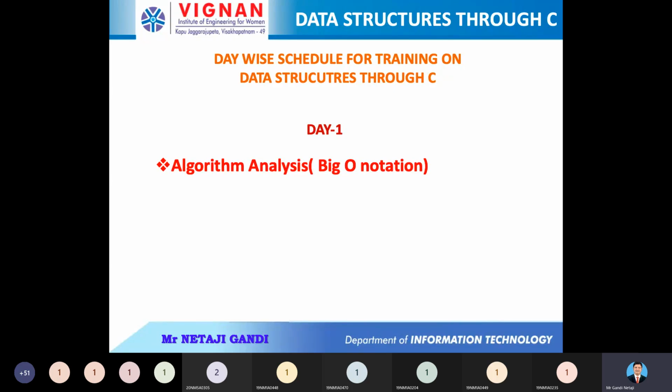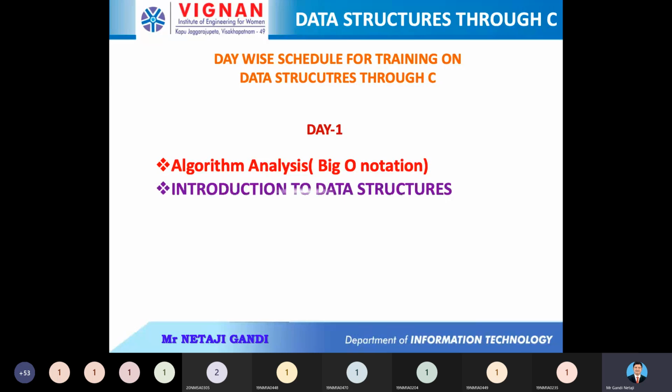If you learn data structures in C, C++, Java, Python, or any type of programming language, data structures are already well implemented in C and C++. Java has predefined data structures also available. So data structures can be implemented using any programming language. Don't worry about that. Can anyone tell me what is meant by an algorithm? First we discuss the algorithm, then how to write an algorithm, with some sample examples, then we go to the actual concepts.